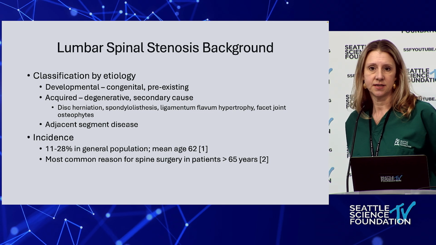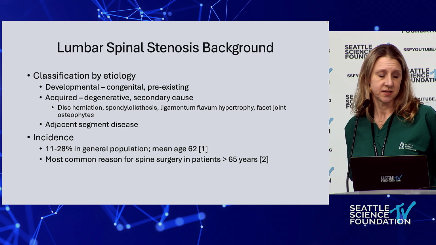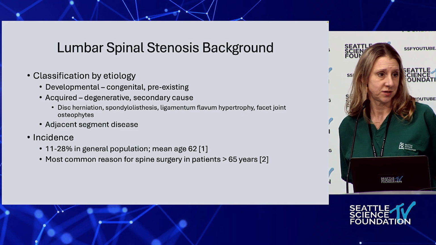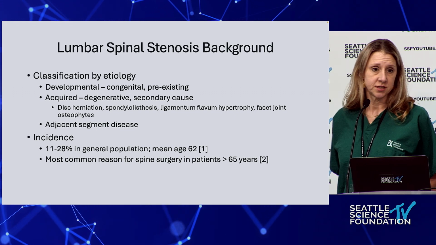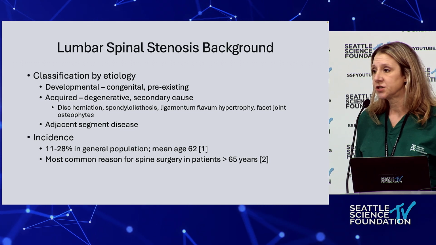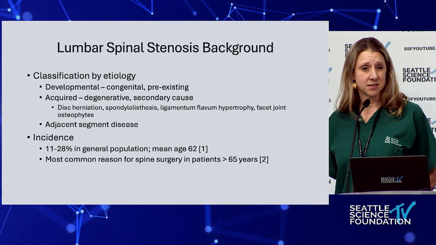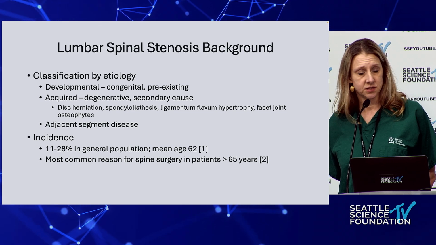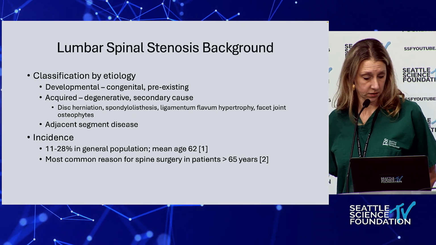So the classification is you can look at it in different ways. You could distinguish between developmental and acquired. For the most part, as pain physicians, we are dealing with acquired stenosis, which is secondary to many degenerative changes, often layered on top of one another. Additionally, we commonly see lumbar spinal stenosis with accompanying adjacent segment disease, where there is a preponderance of facet arthropathy and degenerative disc disease protrusions as a result of the change in fulcrum from a fusion level.